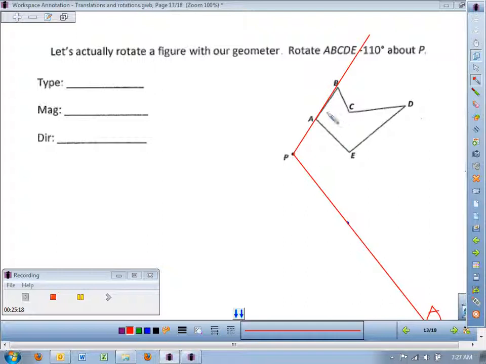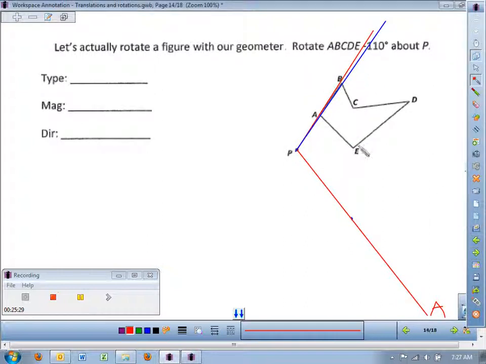So let's do it for B. Let's connect from P through B. Many of you, depending on the thickness of your pencil, it was like the exact same segment. Mine was just a little bit off, but however you measure it, if it was the exact same segment, then again, measure 110 degrees and put a little guy that belongs to B down there. That's a B.